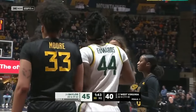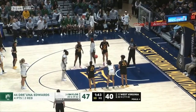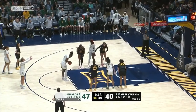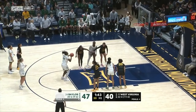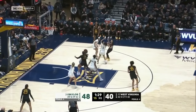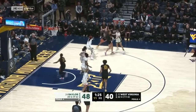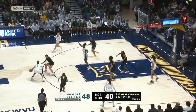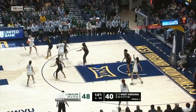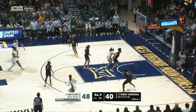Meanwhile, Baylor gets an and one from Dre Edwards with a chance to extend the lead to 8, with Edwards at the foul line. 79% free throw shooter on the season. Swish. Today, Baylor has been exceptional in this third quarter. Quinerly traveled. Now Walker and now Van Gytenbeek. 5 to shoot. Edwards, long 2. In and out.